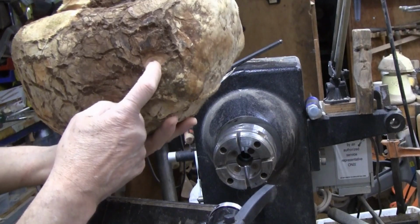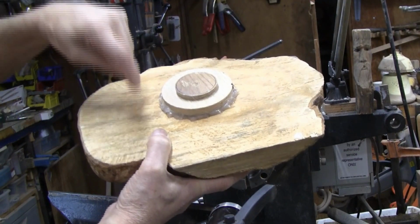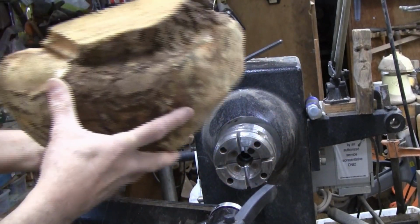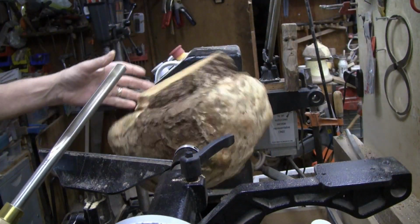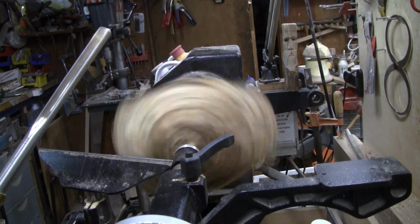This leaves me the option of still making this the top, because I'm not going to drill a hole for a worm screw there or put screw holes in it. Let's get it mounted up and see what happens. Okay, got a 5/8 bowl gouge, and I'm doing about 550 RPMs.